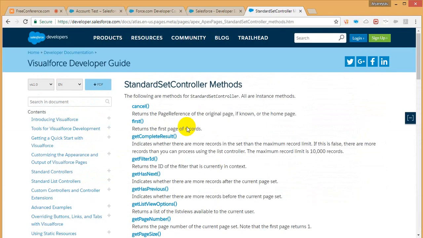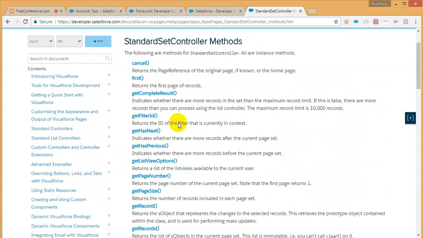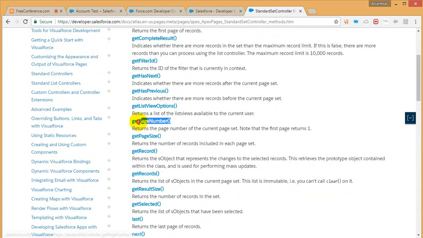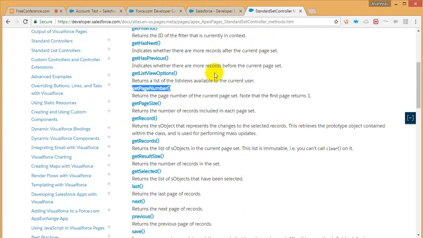We have methods, see here, cancel, first, which means go to the first page of the records, and then get filter ID, get has next, has previous, page number. So if you say page number, if you click on next, it displays the page numbers. And page size, the number of records, get record or get records we have.